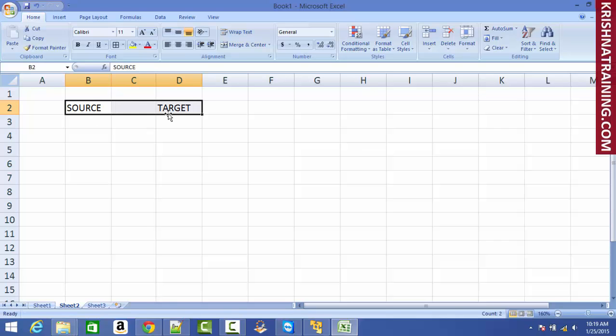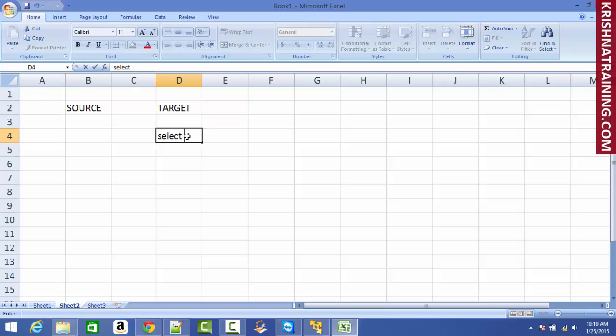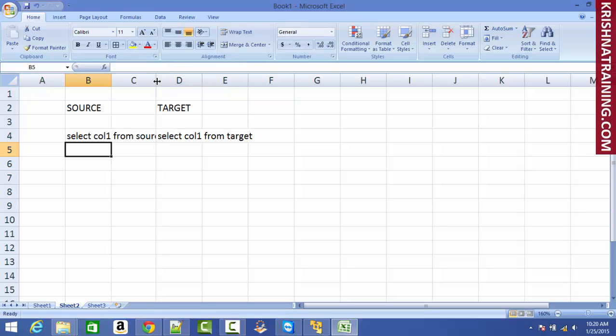Now, when we test this, let's say I pull up data, select star from, let's say I'm testing primary key column from target, gives me primary key column data from target. Is that right? I'll say select column 1 from source.